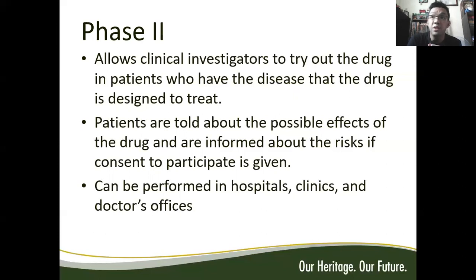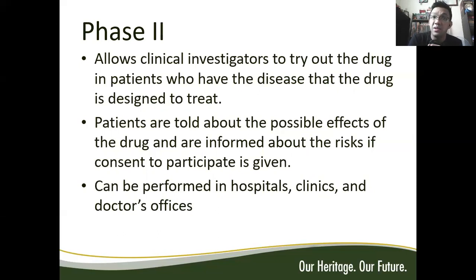These patients are told about the possible effects of the drug and are informed about the risks, if the patient has consented to participate. So if consent was given by the patient to participate, it is the responsibility of the doctors to inform the patient about the risks, about any adverse effects and side effects that the drug is going to have. During phase 2, this can be performed in hospitals, clinics, or even doctors' offices.